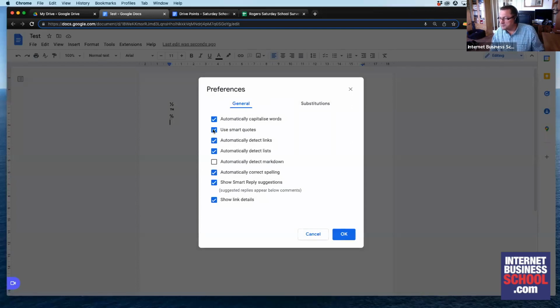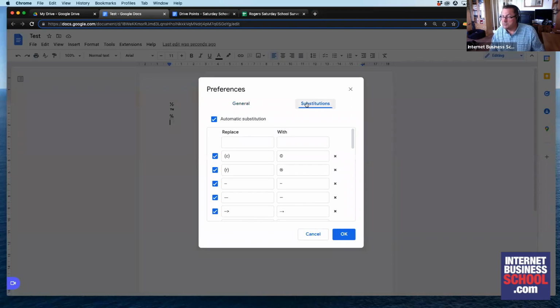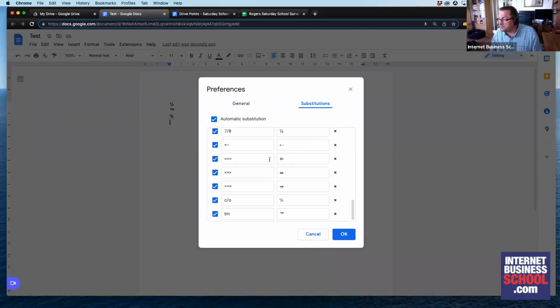So you go to preferences, probably nothing here that you need to change, but then you go to substitutions. Okay, and this is where all the standard substitutions are set up. So if I want to do a copyright on my document, I would just do open brackets, C, close brackets, and it would change to that. You can set up arrows that are pre-set up.